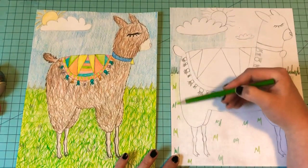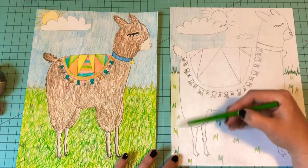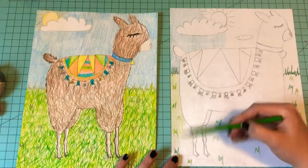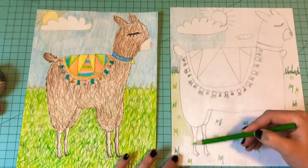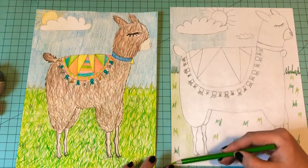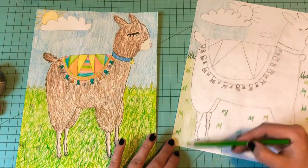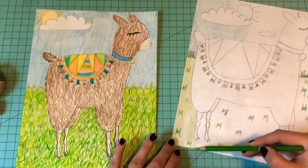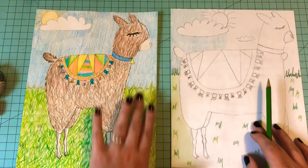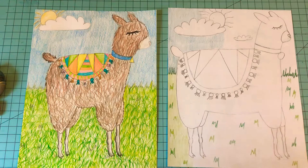Remember, we're not gonna color on our alpaca. Our alpaca's not green. Okay, so lightly color in with some green. Around the legs, make sure you don't color on the legs. If you're working on like a dining room table or something, you might want to have a sheet of paper underneath so it doesn't color on your table.